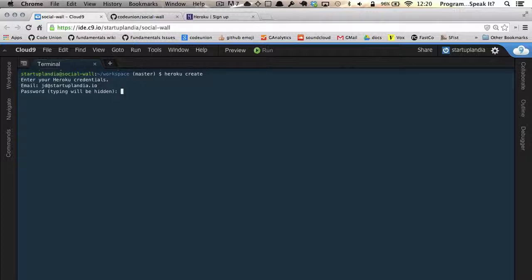So notice I just typed in my password, but you didn't see anything on the screen, and there was no indication of anything being typed in. So this is a normal Unix behavior when typing in passwords. Go ahead and type in your password. Be very careful about typing it in, and assume that your information has been properly entered.